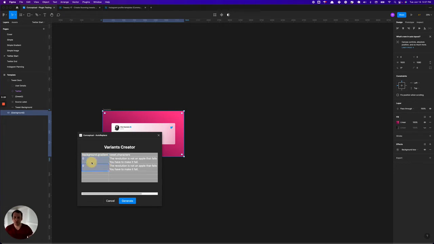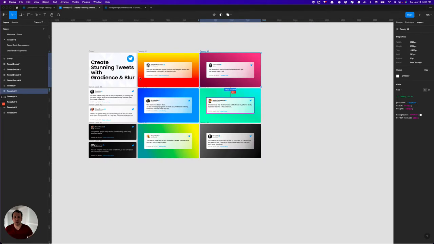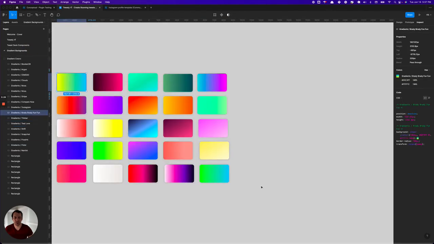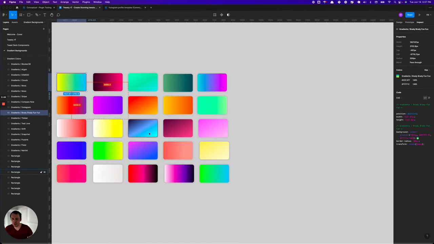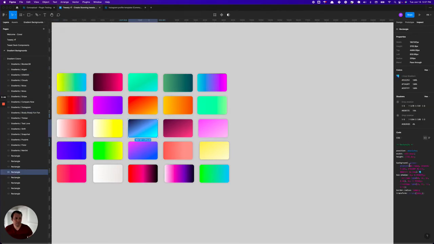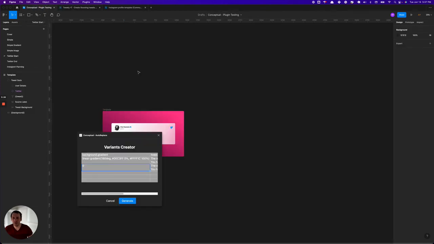And here we can just put CSS gradient. So if we look back at the template, there's a section here for gradients. And all we need to do is we can copy the CSS for linear gradient here for this line color one. Let's put it in here. And then the second one, let's pick another color that's interesting. Maybe let's do this blue color here. So we can copy that and we can paste that here.